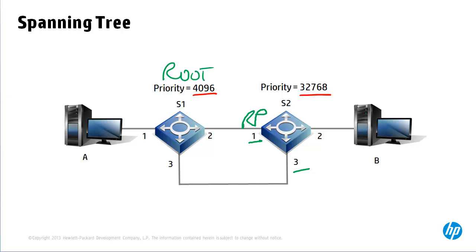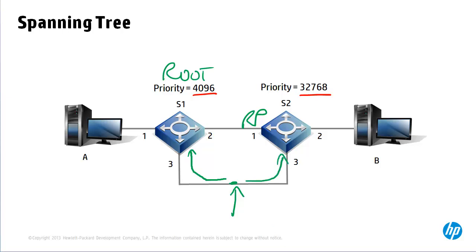Once the root port is determined, the next decision is to choose designated ports on a per segment basis. So on this segment here, imagine that there's a device in the middle of this cable. Now that obviously doesn't exist, but just imagine that there is a device in the middle of the cable. Would it be better to go left to get to the root switch or to go right?